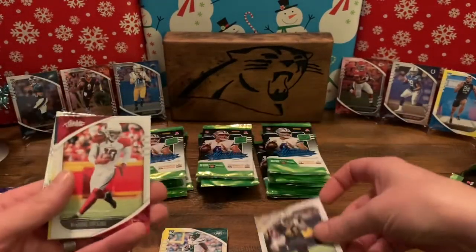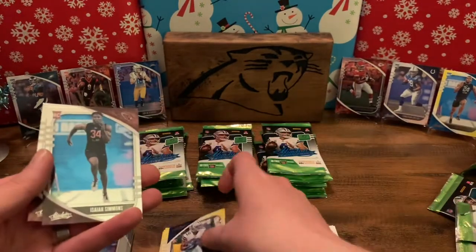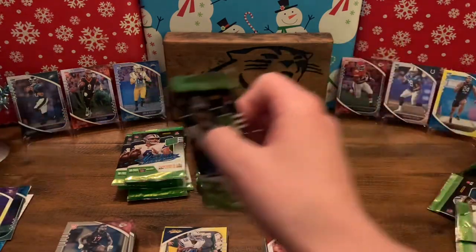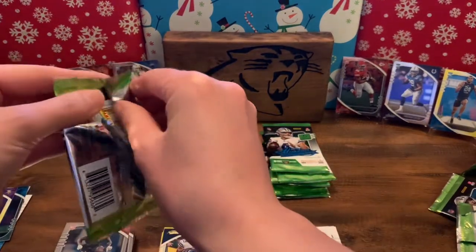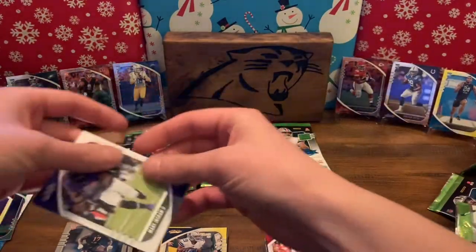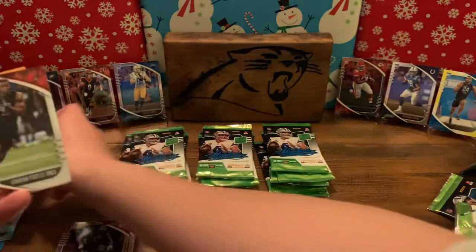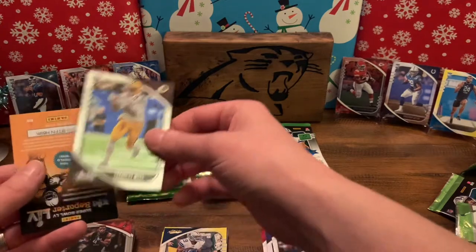Kamara, D-Hop, Cooper, yellow. Isaiah Simmons, and Willie Gay. I didn't show Middleton stats, but Van's having a good game. He's 14-5 right now. Mark Ingram, Zeke. Feed him. Yay! Oh, Jeremy Chinn, yellow. Nice. Peoples and Moss. It's our boy for the Panthers.